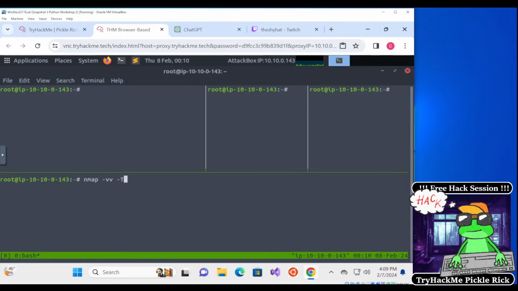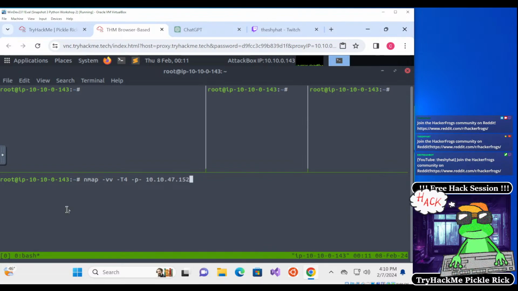Then I'm going to give it a capital -T4, which means it's going to run at a faster timing speed, which makes the scanning faster. And then I'm going to do -p-, which is going to let us scan all of the ports on the system as opposed to a certain range. And then the last thing we do is include the IP address. So I think the IP address is this one right here.